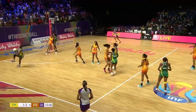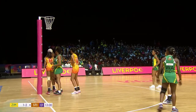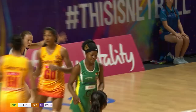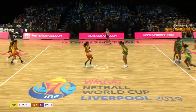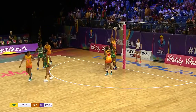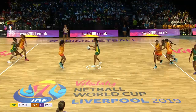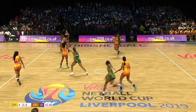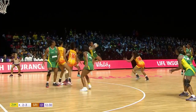So Zimbabwe work it through midcourt. Getting position is Takadza again, and it's an opportunity for Lovu, and she nails it. Ursula Lovu, just 5'2", playing goal attack. That is a stat for you. 5'2" in the circle against the tallest player in the league, 6'11" the other end. And we have the tallest player and the shortest player of the championships playing in the same game. There is hope for the goal attacks out there. Yeah, if you like to shoot, keep at it.